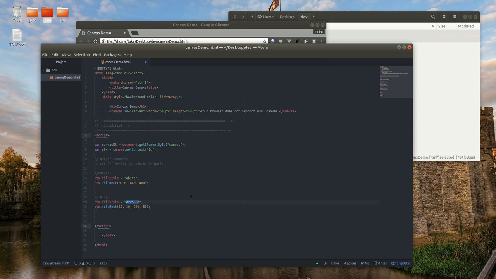Alright, so let's make another rectangle. We'll make this one green. And we'll keep everything the same, except we'll move it in the Y position down 100 pixels. Okay, so this should create another rectangle.